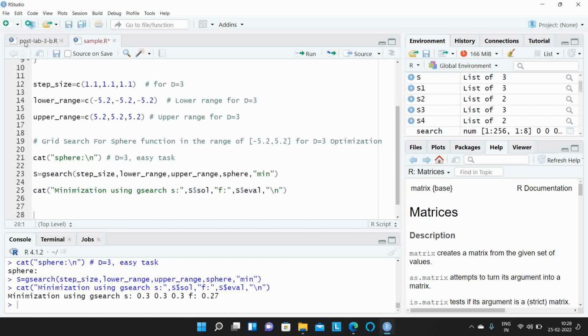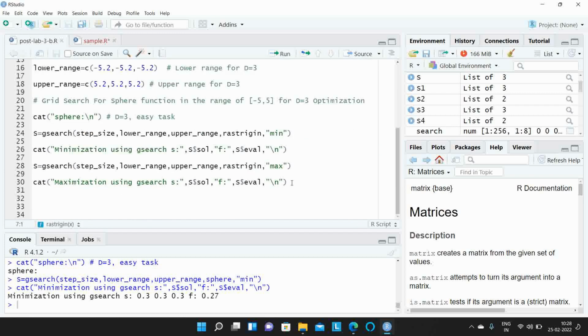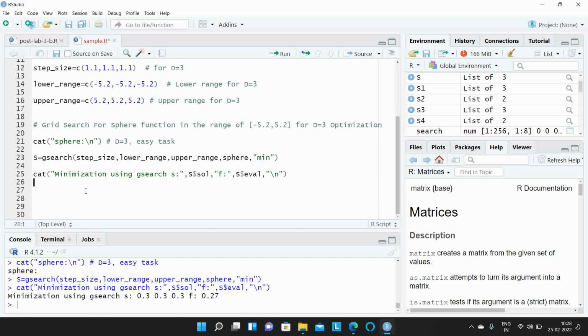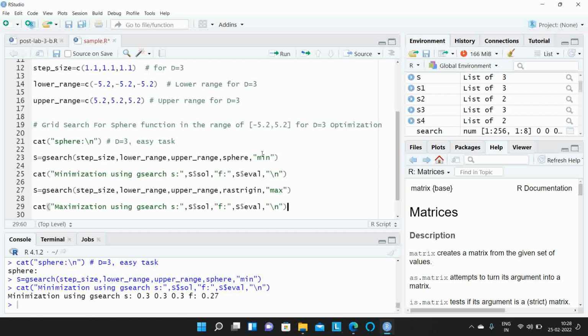The only thing is you have to change the last argument of the function. You can see here you have typed min. Instead of min you can type max, and then you can get the output.